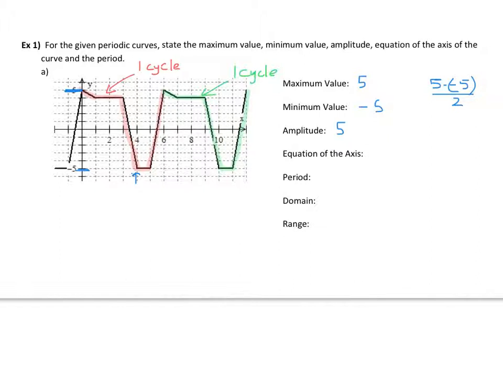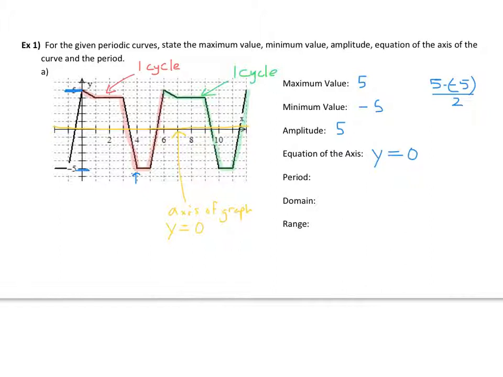The axis of the curve, the axis of this graph, in this particular case, the horizontal line that's exactly halfway between the max and the min happens to be the x-axis. So this is the axis of the graph or curve. It's not really a curve in this case because it's jagged. It's just the x-axis, which has the equation y equals 0. The slope is 0 and the y-intercept is 0. So your equation is y equals 0 for that.